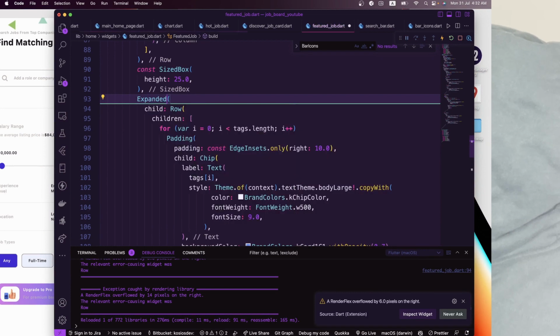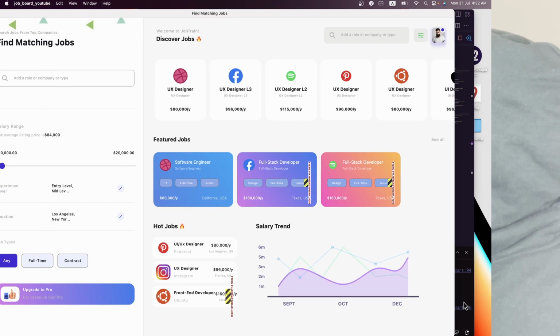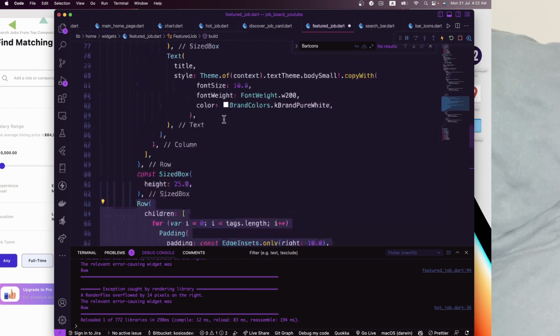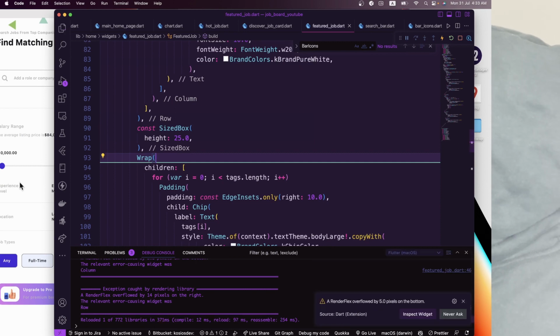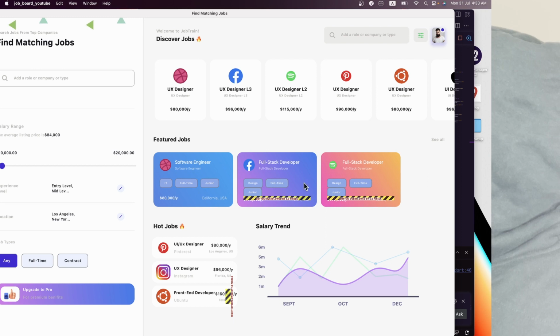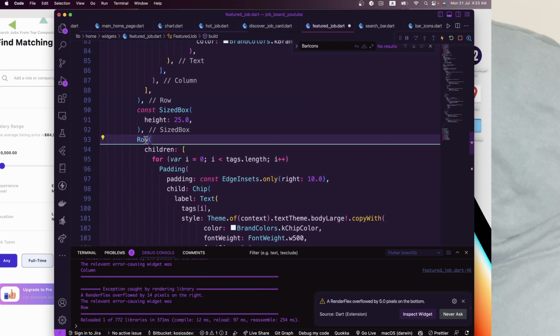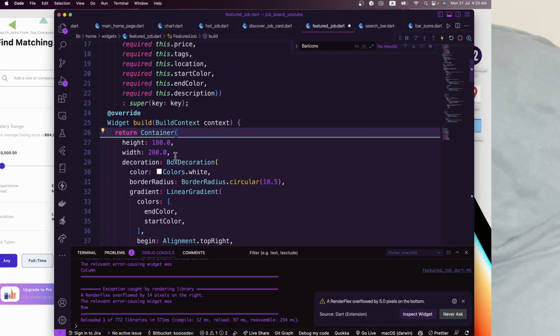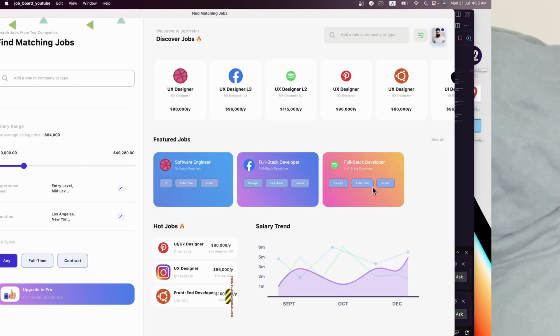Expanded might. If it doesn't, there are other ways we can try to achieve this. So expanded does not do the trick either, and that brings us to the last alternative I have in mind, which is to use wrap on this. Yeah, if you use wrap on this, it turns out to be this, but the issue now becomes that we have another overflowed bottom, which you can fix by making one of these sides expanded. But I think I can go this way, leave this to be low and increase the container. Yeah, because I now made the container a kind of max width. So we can go this way.